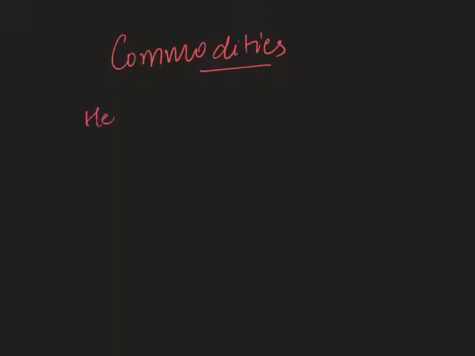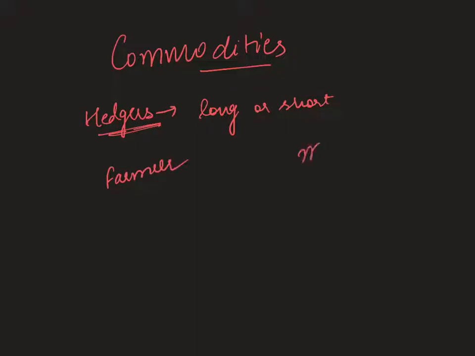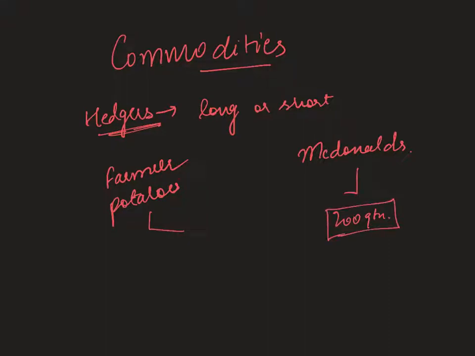First are hedgers. Hedgers can be long on futures or short on futures. So, who are hedgers? Basically, let's say that I am a farmer and I am McDonald's. A farmer knows that he is growing potatoes and has to sell it at the end of the harvest season and needs to hedge the exposure that he has right now. And McDonald's knows that he needs, let's say, 200 quintal of potatoes the next season. He has to buy it and the prices can go up and he has a risk and he wants to close that exposure by hedging.